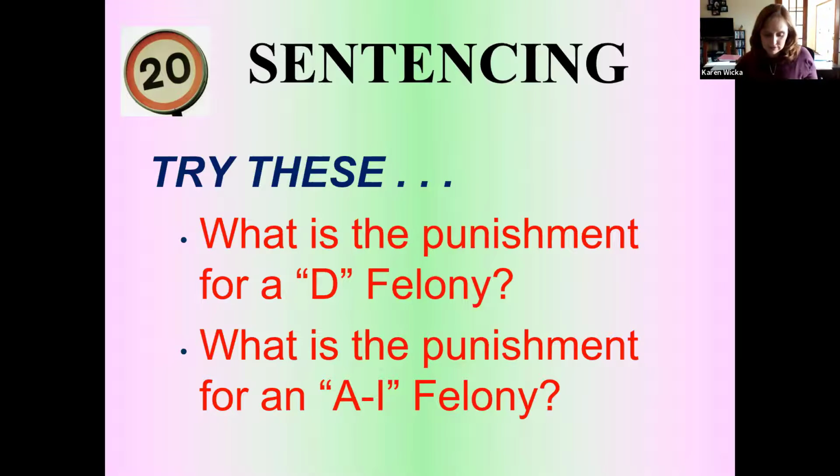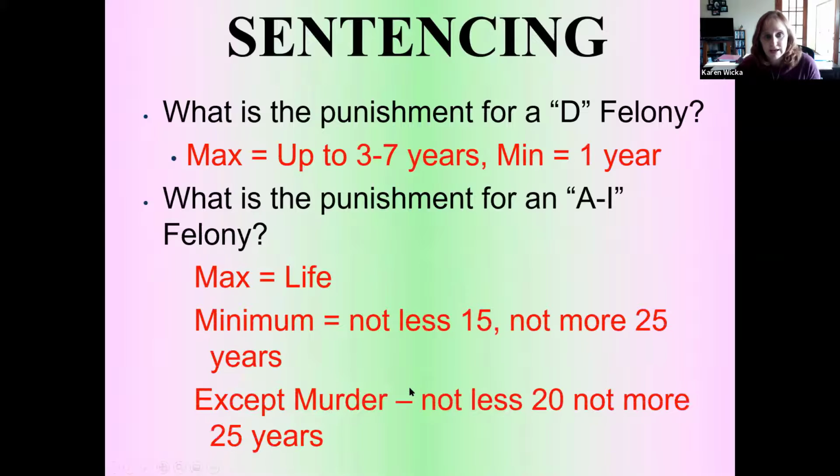And if you highlight those and you look, it says an A1 has a minimum period shall not be less than 15 or more than 25. And then if you go down, it says an A2, 3 years or no more than 8. So that means your range now is coming in the minimum instead of at the maximum, because your maximum is life, right? So now we need to know what your minimum is.